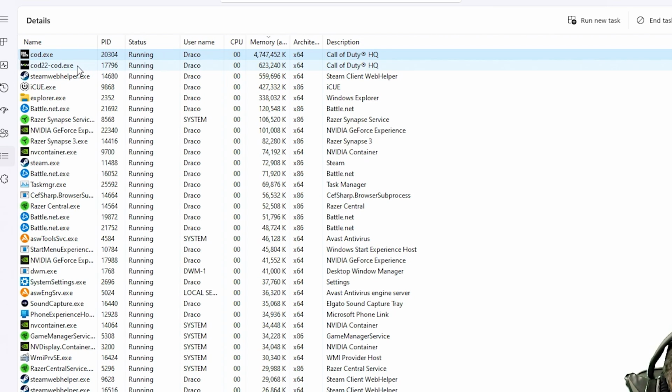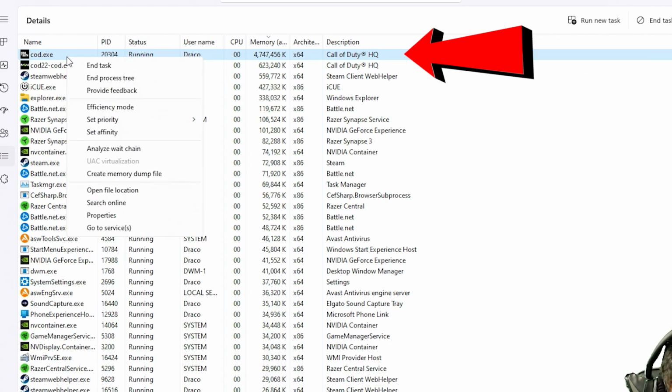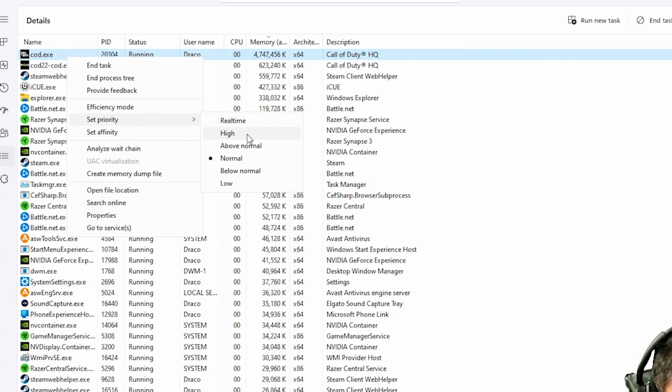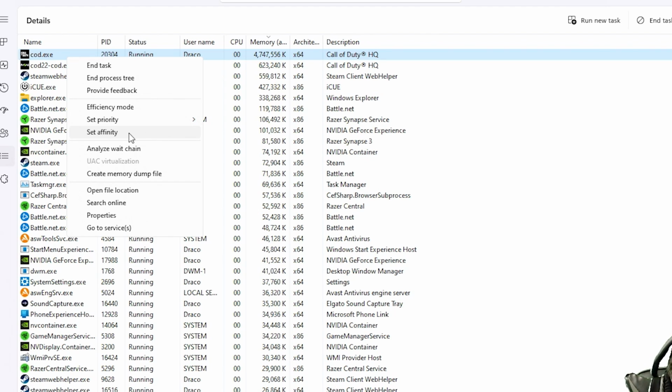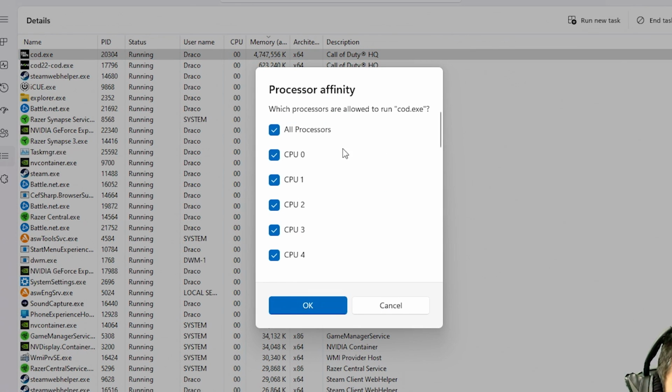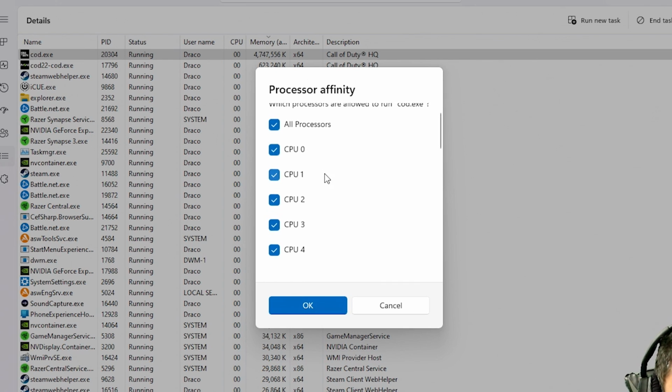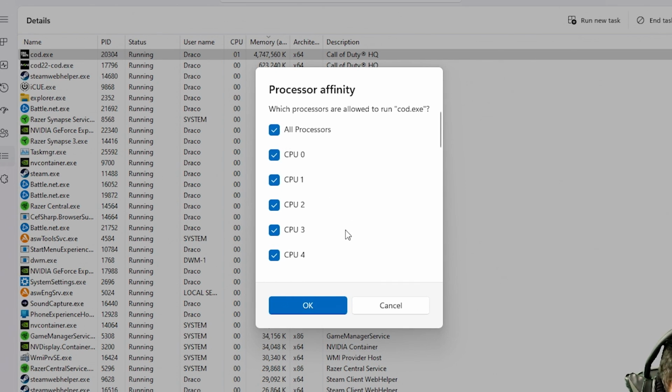We want to find the game, and there's two exes that are running, but we want to find cod.exe first, and we want to set the priority over here to high and keep it there. And we want to make sure that it's at the top of the priority list for the CPU, etc. Now, you can get into some more complex prioritization by actually going into the processor affinity and assigning which processors are working on the game. Obviously, all of them. You can click all processors and click OK. I would probably recommend that.